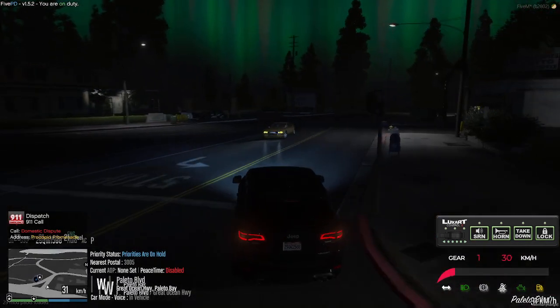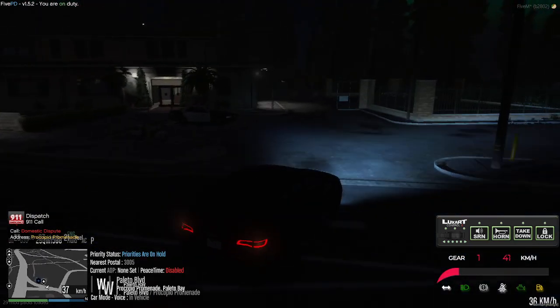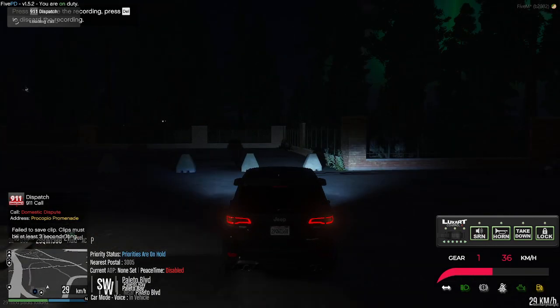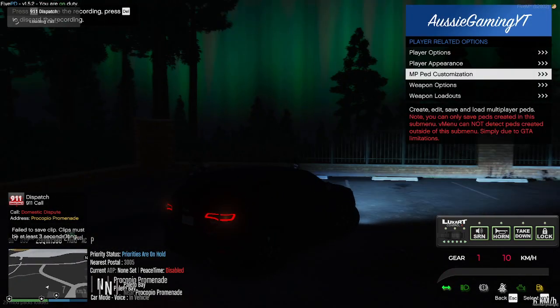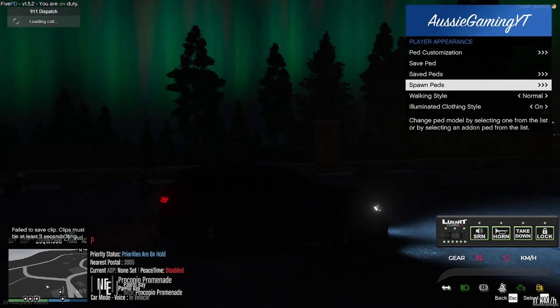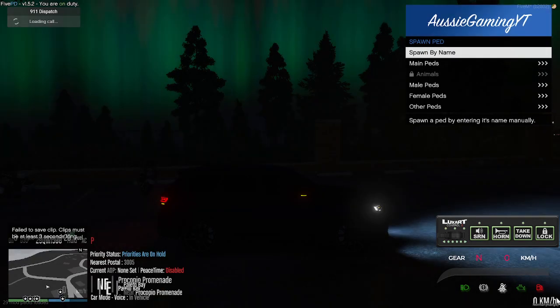Alright, we've got a domestic dispute. My character, I have no EUP, so I'm going to look like a doofus. Because we are running unmarked, I'm just going to do this. If I can remember what ped it was, though. Police?